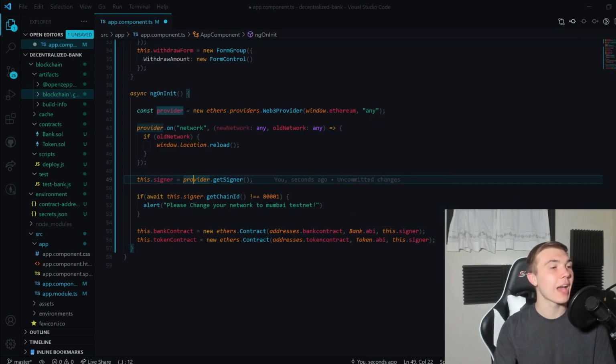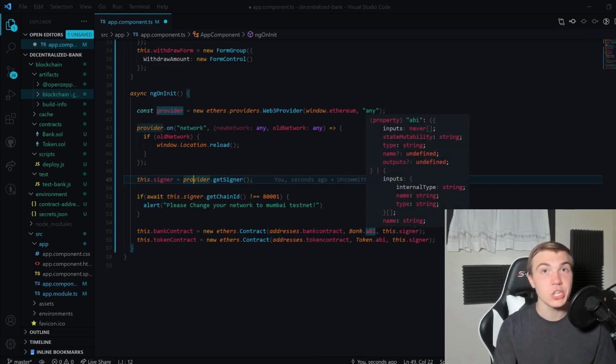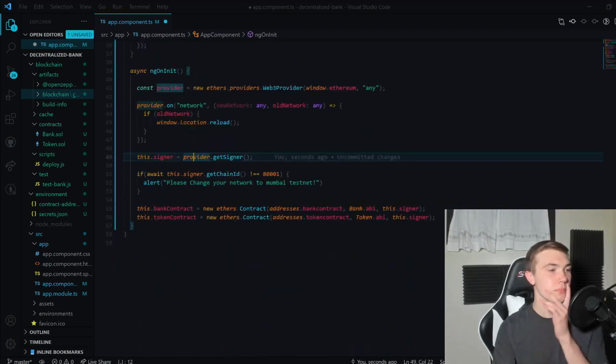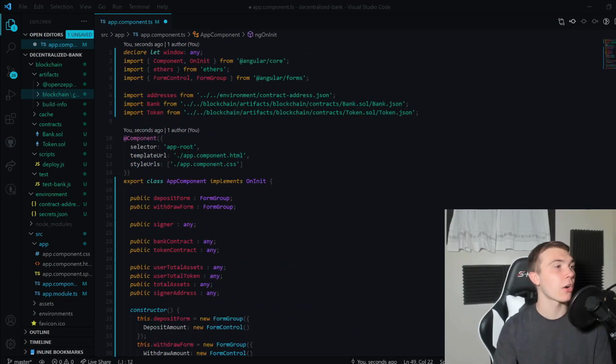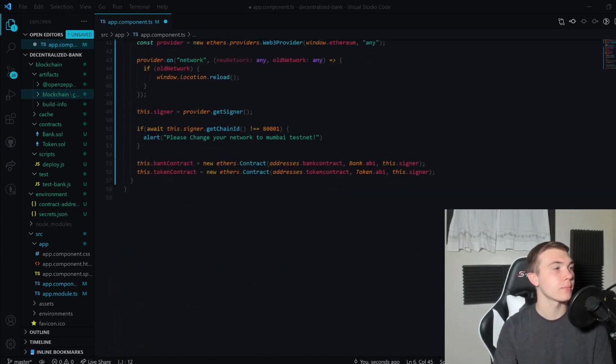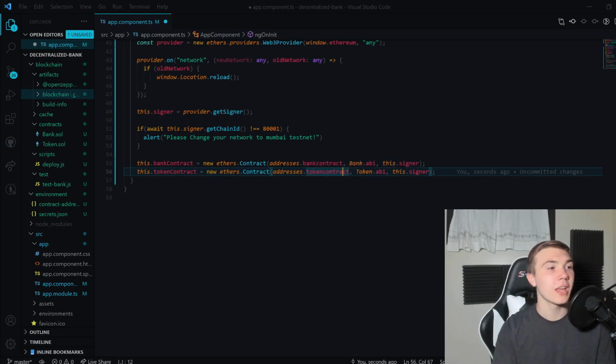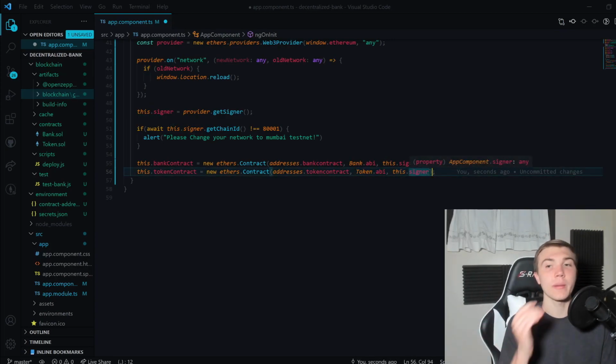We have the ABI, the JavaScript representation of our smart contract, imported up here, of course. And then we have the address of the bank contract located on the blockchain in our addresses JSON file here. Same with the token contract. We need to get the address of the token contract on the blockchain. We need to get the ABI, so the function knows how to interact with it. And then we need to get a signer that's actually interacting with it.